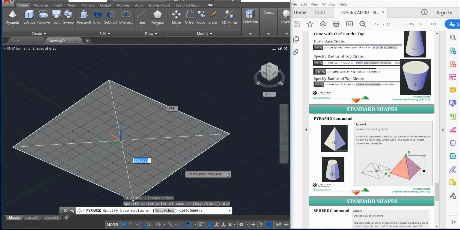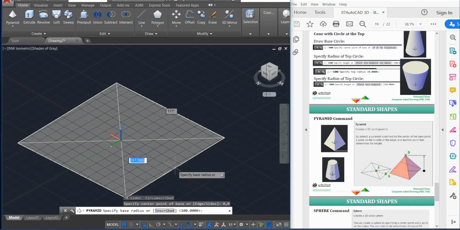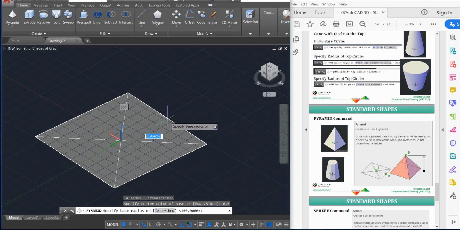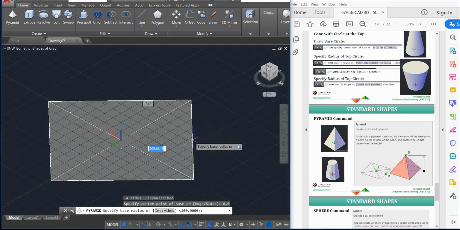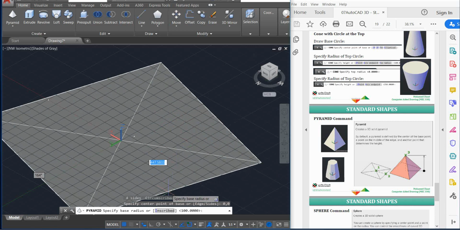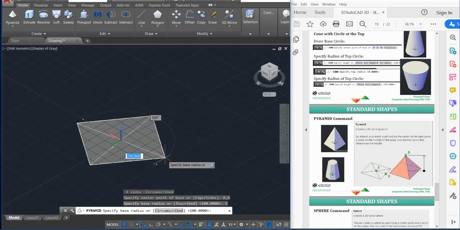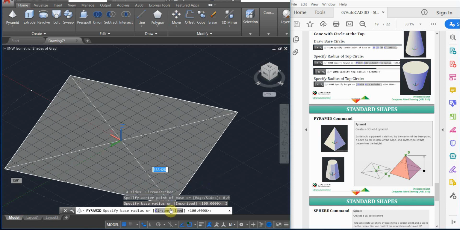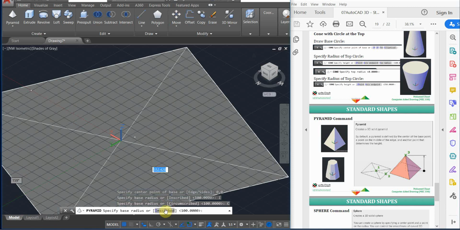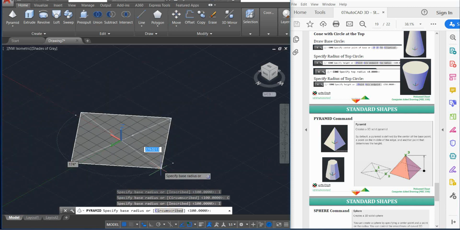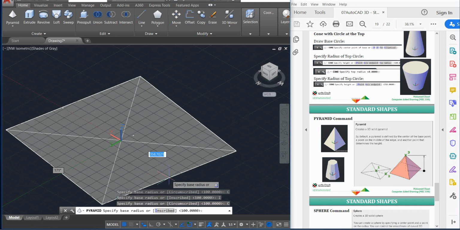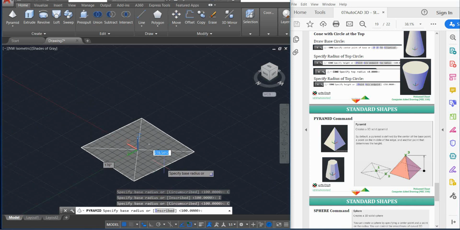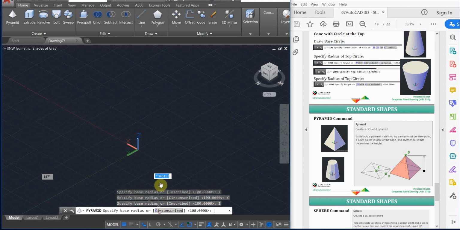But if we are interested in making it inscribed, which is a very similar thing to what we explained before for polygon, it is the same approach as drawing a polygon, but this polygon by default is four sides. So you can choose, for example, inscribed. As you can see, there is a circle outside, and these edges are intersecting this circle, and they are inscribed inside the circle. So you can switch between the options, either inscribed or circumscribed. It's up to you. Make sense? In this case, it's gonna be inscribed.